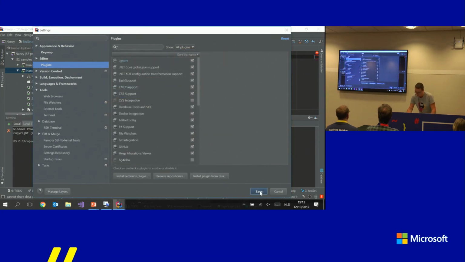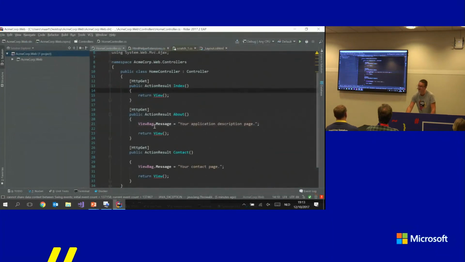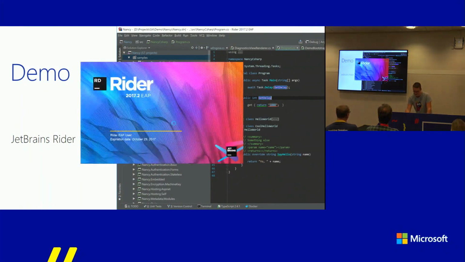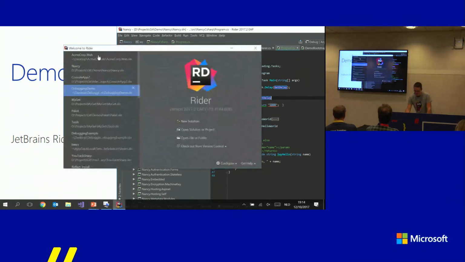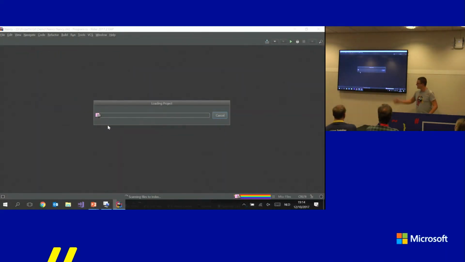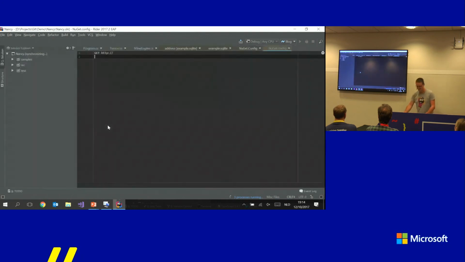So let's restart Rider, and you can see what this plugin does. It's the most awesome plugin ever if you use another IDE. Wait for it. Let's open our big solution again. And all of our progress bars are now really nice looking.